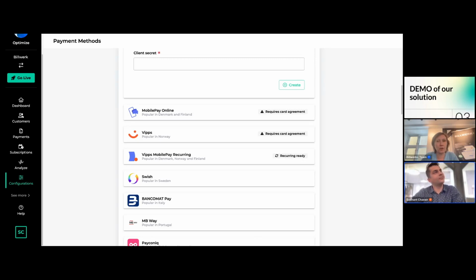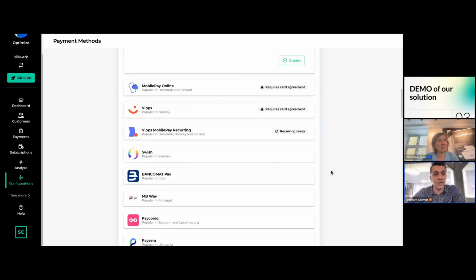Christoph wants to know if it's possible to bring your own PSP or acquirer. Yes, as I said, if you already have an acquirer agreement, you can configure it already. If you have an established relationship with a PSP, we also have a variant of the product where we are integrated with different PSPs. So if you're already working with a PSP, that's also possible, but that's for Billwerk Plus Transform. And again, please shoot me an email and I will connect you to the right person in the team for that particular situation.